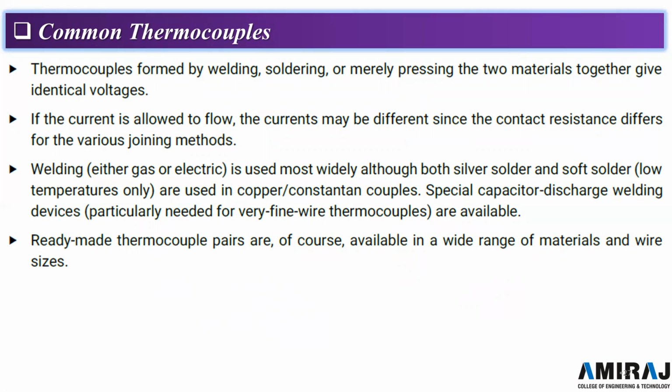Both silver solder and soft solder are used in copper-constantan couples. Special capacitor discharge welding devices, particularly needed for very fine wire thermocouples, are also available. Ready-made thermocouple pairs are of course available in a wide range of materials and wire sizes. So these are the common thermocouples which are used, and this is about the thermocouple.